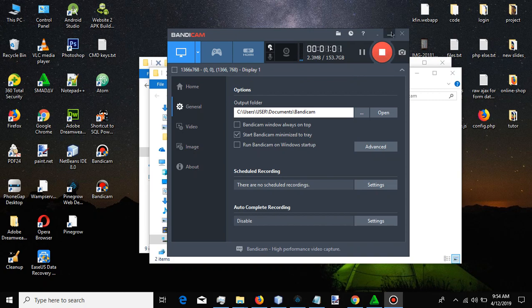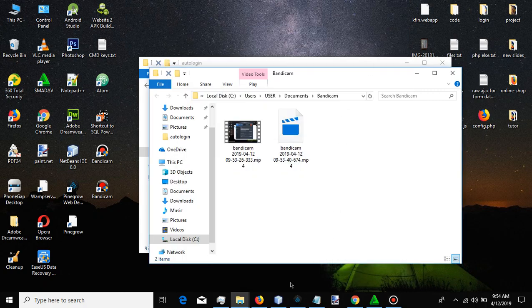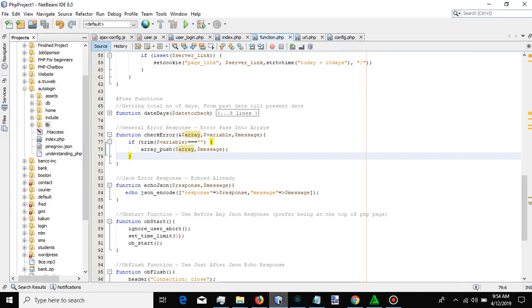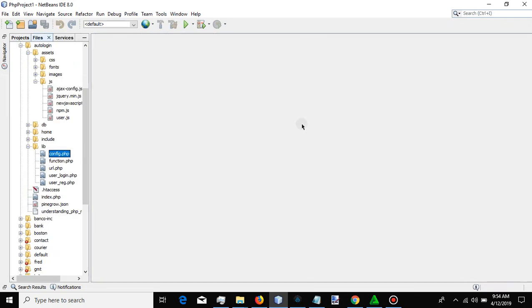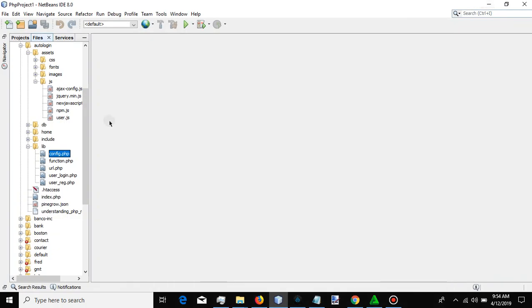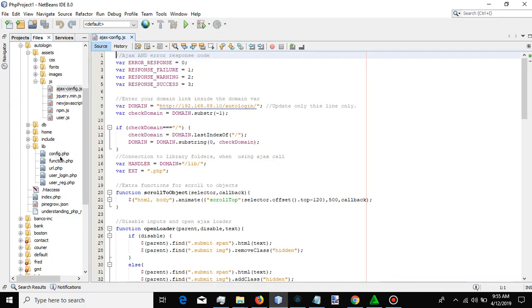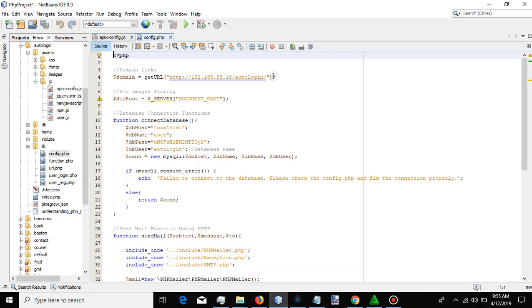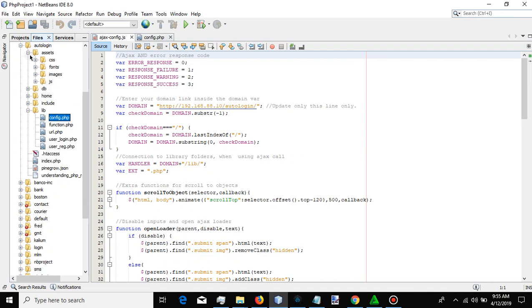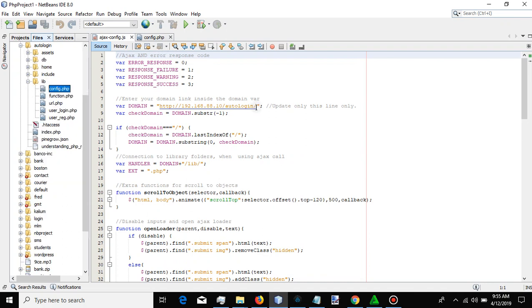So we're just gonna dive into it, and I'll tell you how I work myself through every bit of it. Okay, so this is what I use in my development. Here, Pine Grove for my web design, and NetBeans for my development. Here I have two files for the configurations, and the other thing you need to do here is just change the relative link to the path where your folder is located in your server, either offline or online. It's just a relative link, so that's all.